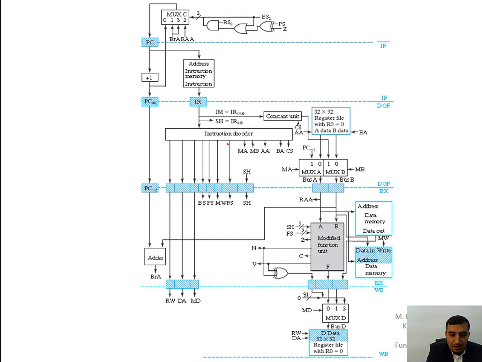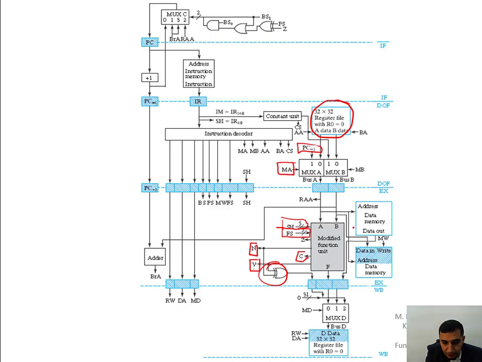This is the register file. This is the data path that we are going to use. First of all, our register file is 32 by 32 because now we have 32 registers. We have AA, we have BA. Now we have mux A, we have mux B. In mux A, we have PC-1 and we have MA. Over here, we have the modified function unit where we have SH 5 bits, function unit 5 bits. We have the N negative and overflow bits with the carry. You can see the N and V are applied here for the overflow.